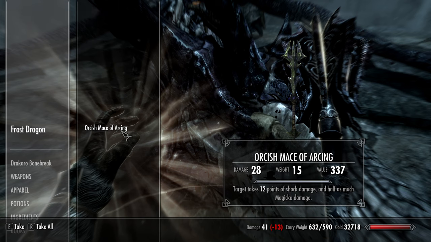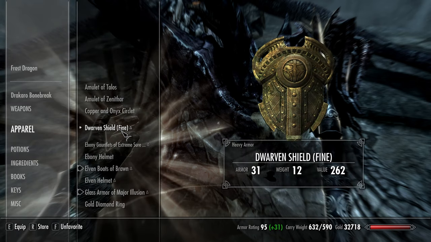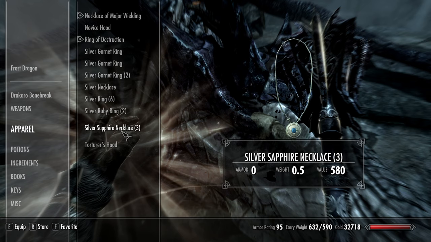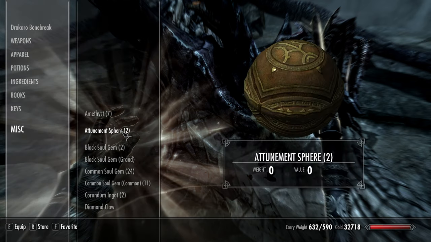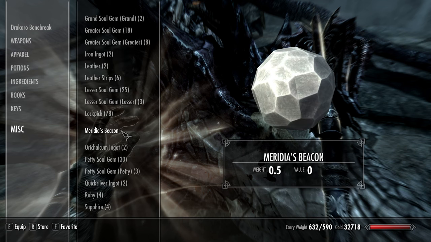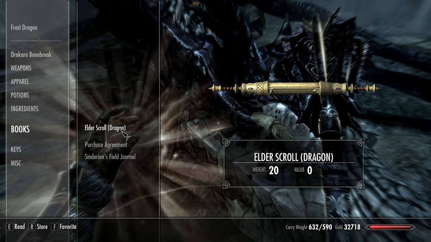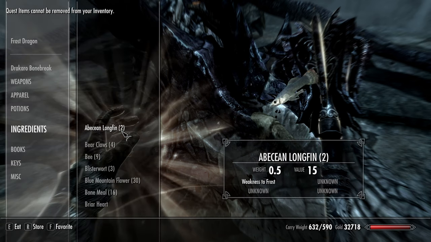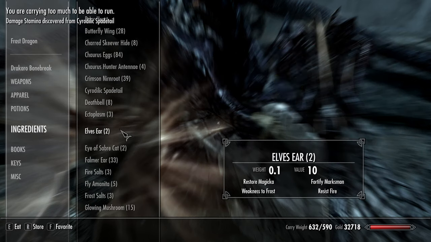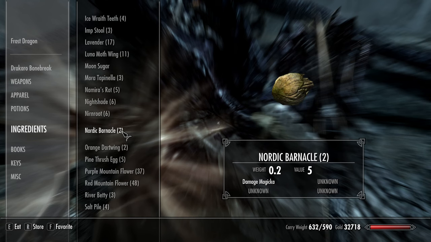Orcish Mace of Arcing. Probably not gonna take it, but I wonder if we have that gem yet. We probably don't. But it's alright, we don't need it. Let's see what we wanna drop. Gonna drop something. That stuff's not very heavy. I don't have a lot of stuff to drop, actually. That's a quest item. Crimson Nerd Boots. Fire Salts. Trying to think if there's anything I can eat, but it's not going to be enough.